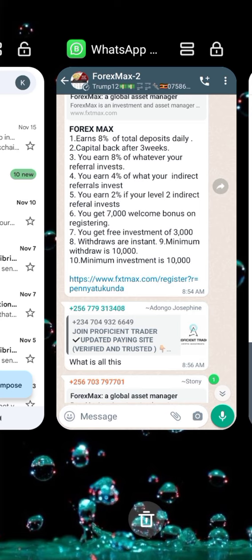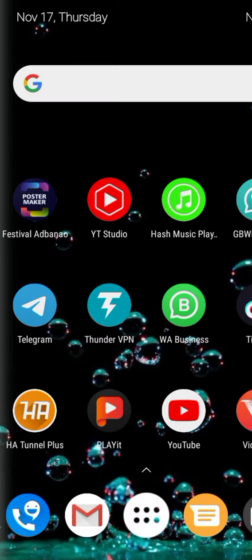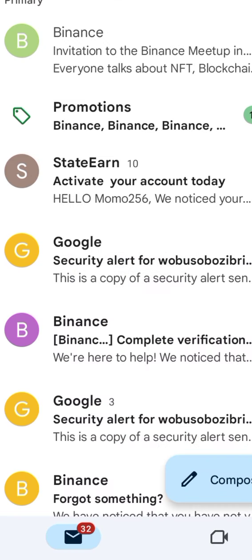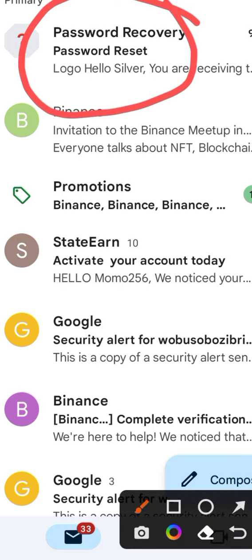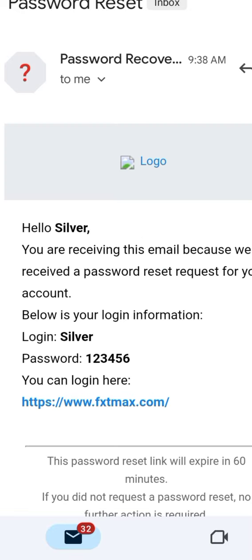Let me see. This is the email. Let me see whether they have sent it. Yes, it is there. It is this one, the password recovery reset. So you click on it, and they also give you your login password.